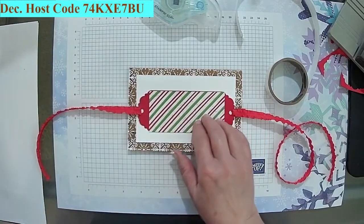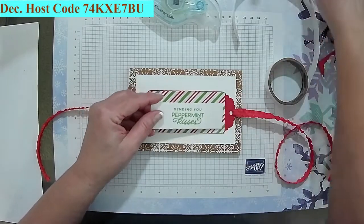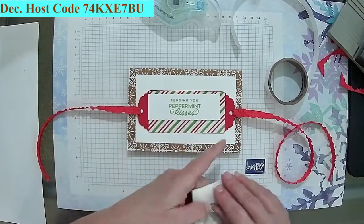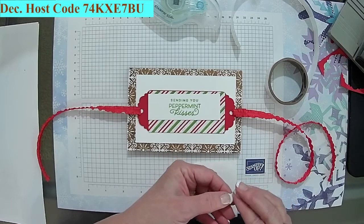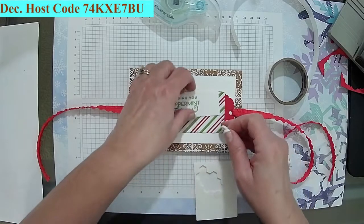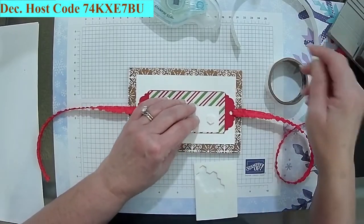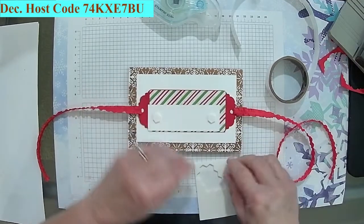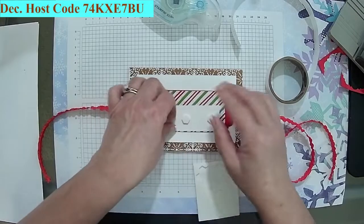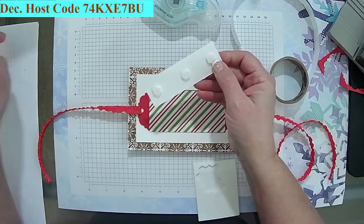This is what I've got here. And then I've already pre-stamped this here. Again, this one I'm going to put up on dimensionals. All right. This here is, let's see if I know what size this is. This is the 3 1/4 by 5 1/4. The other was a 3 3/4. So you can see we take the measurements down a little bit so you can see the designer paper there. I'm just putting another one right there too because I can. And then we're going to put our peppermints on top.